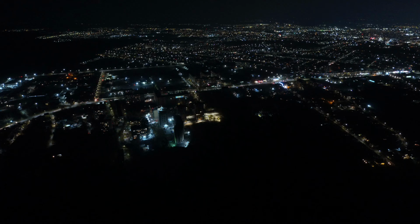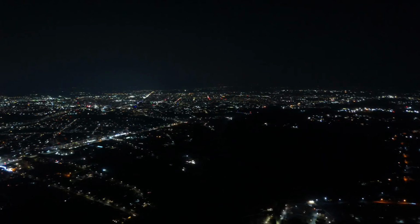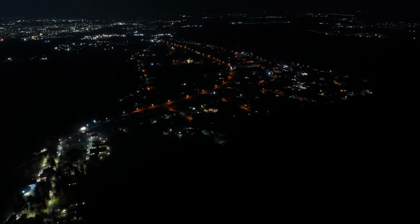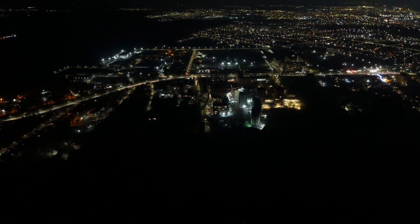So at first I tried to take the photos with 1 second exposure, then I tried the 2 second exposure, but in the end I settled, and you will see this in the last 2 photos, with a 5 second exposure with minimal ISO. I think I did 100 ISO just to reduce the noise, and pictures actually turned out great. I like the way they turned out. I don't have any quarrel with the camera on the Evo for night shooting. I'm sure some drones out there are much better, but Evo did really well.